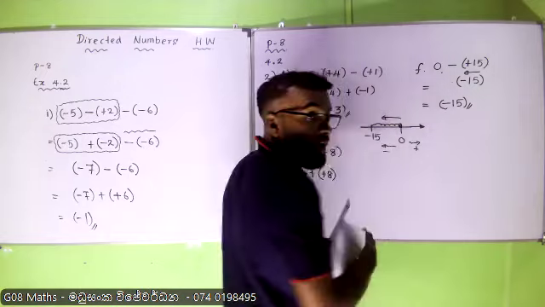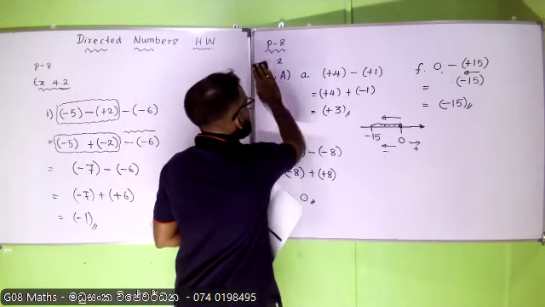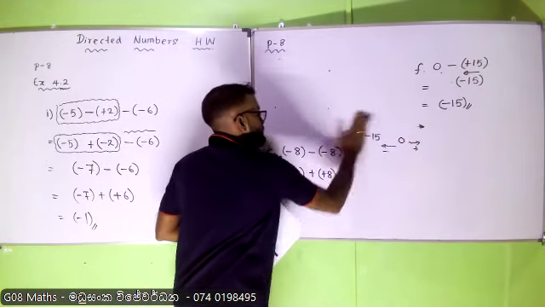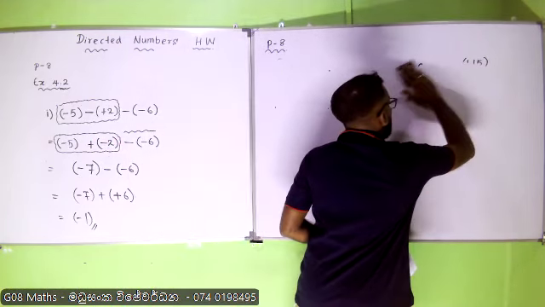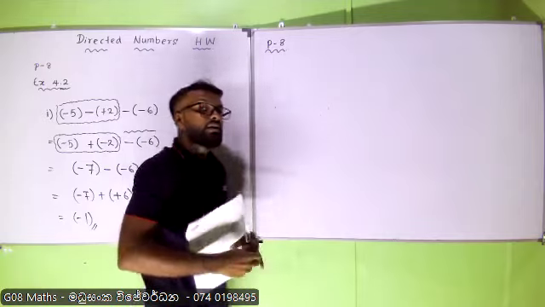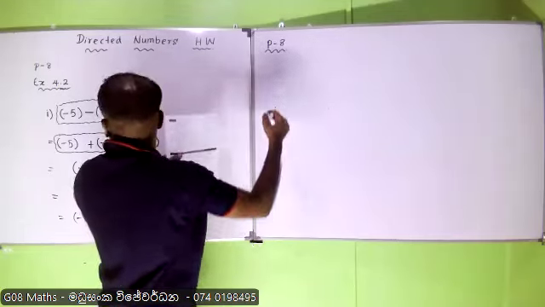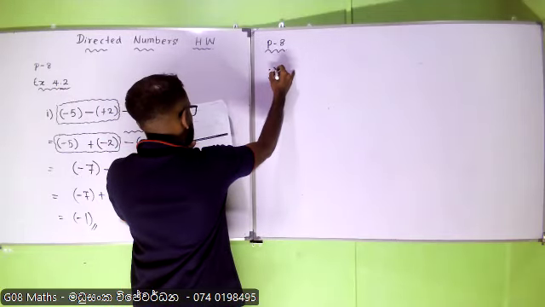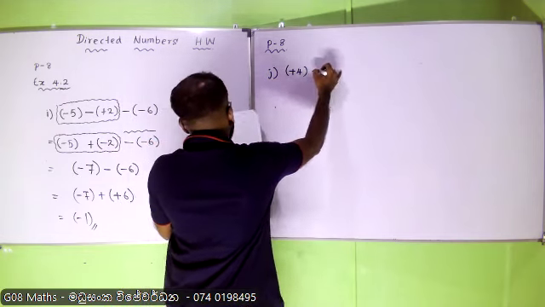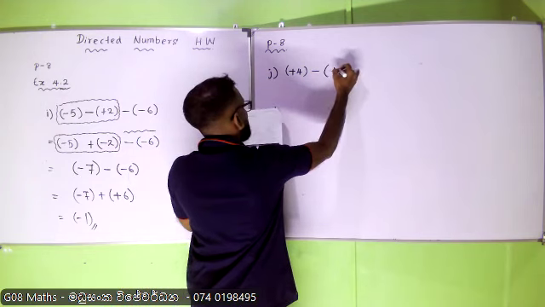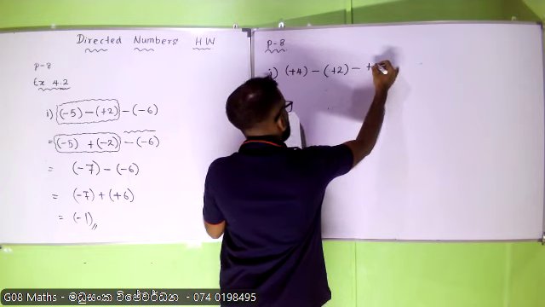That is I. Correct? Then I will discuss J. Now focus on the word and think the steps with me. I will first write it. Positive 4, negative, that means subtract positive 2. Then negative, that means subtract positive 10.